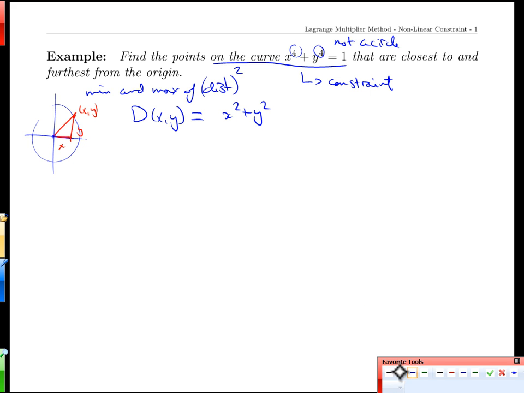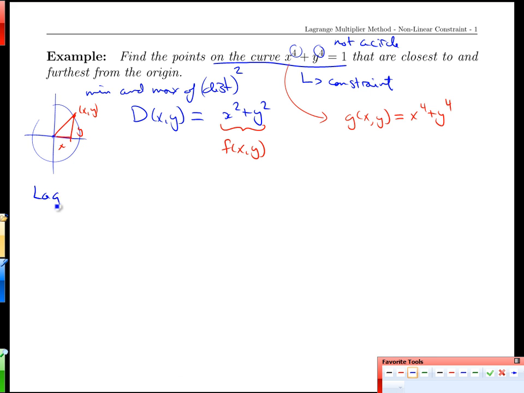All right, with that in mind, we now have our ingredients. We have the function that we're trying to optimize, that we're trying to find the min and max of. We have our constraint up here, and in particular, we have the half of our constraint that we need, which is the functional part, x to the 4 plus y to the 4, and we're limiting ourselves to the value 1, but the constraint function we can think of, g of x, y, is x to the 4 plus y to the 4.